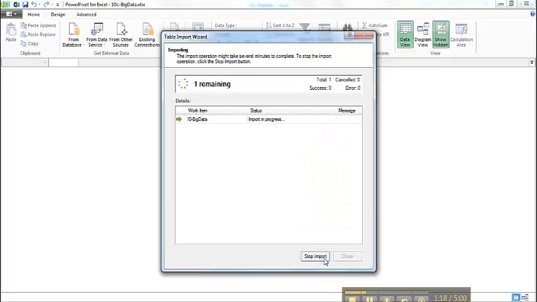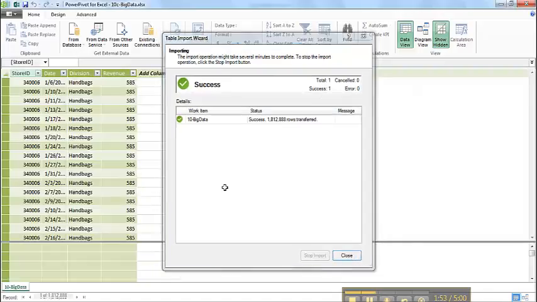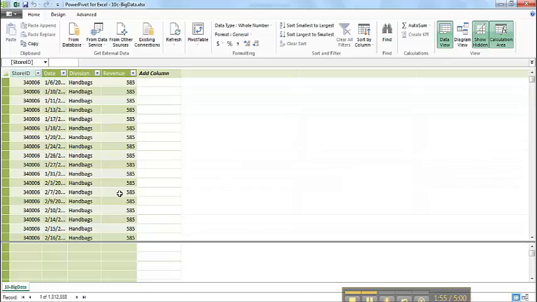At this point, it is now currently importing all of the data into PowerPivot. So it just takes a little bit. I have quite a bit of data in this file here. So you can see that it's showing it was successful, and it gives the number of rows that were downloaded. So I have almost 2 million. I don't have anything that was canceled, and I don't have any errors. So everything was a complete success. I'm going to go ahead and click Close. And now you can see that my data has now been pulled into PowerPivot.